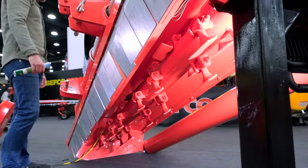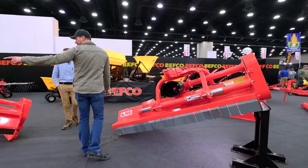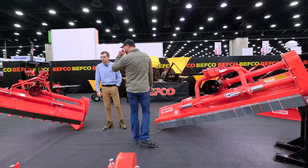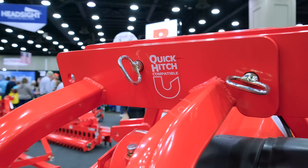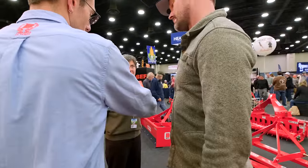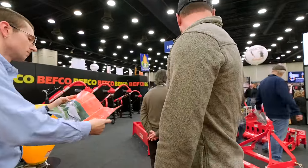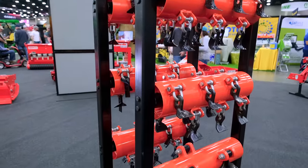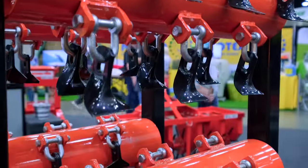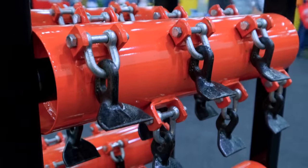Hey, not much. How are you? Good. I was just looking around today. Is that a flail mower there too, or is that a tiller? Tiller. That's a tiller? Yep. Okay, so flail mower. You're like the only ones on the market that make a quick hitch compatible flail mower. Oh, sweet. Been there since 1980. No kidding. Wow. So yeah, we manufacture in North Carolina, but we've got dealers all around the country. Interesting. Oh, they have cedars too. Wow.